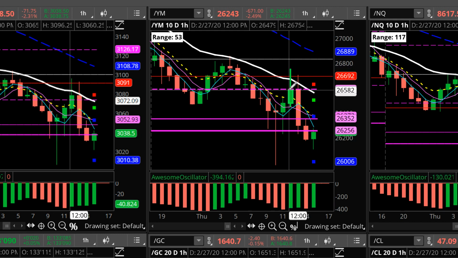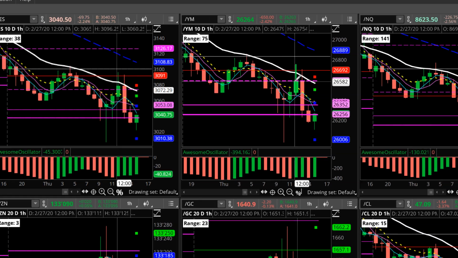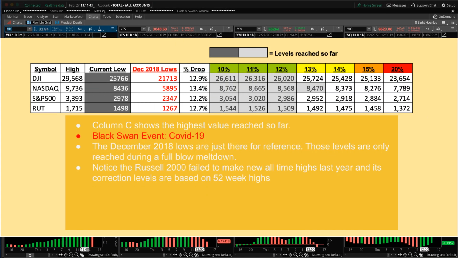So this is the opposite of what we've been experiencing for the past decade or more, in which every dip has been bought. In other words, everyone buys the dips because the trend has been up. So in a Black Swan event, you have to consider that if we really are going into a bear market, in other words, if we eventually get below 20%, then the balance will shift. Instead of buying the dips, people will begin to sell the rallies. So keep that in mind. It's very important information here. Very important that you understand how all this works.